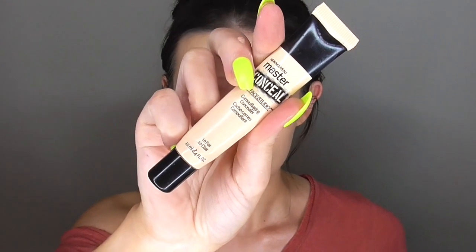And now I'm gonna go in with my Maybelline Master Conceal Concealer in Fair. And I'm just putting that on all of the high points of my face to bring some light to them. And then I'm also just gonna put it under my contour line and along my cheeks there just to give a little more coverage to my red cheeks. And it'll also make my contour look sharper.